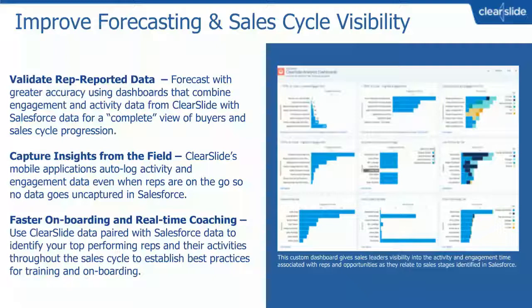We provide dashboards, which Dave will touch on, that look at how much engagement time has occurred for each of the deals that are now late in the sales cycle. For the ones that have low engagement, those are probably ones you want to drill into and have a discussion with your sales rep, just to find out, is this deal really warranted for being a forecasted deal? Or maybe you want to double check, did I have enough airtime with the key decision makers? These are all things that a sales leader can check in on.